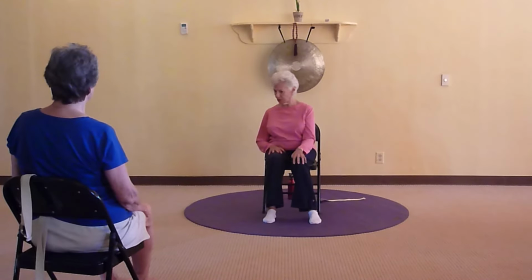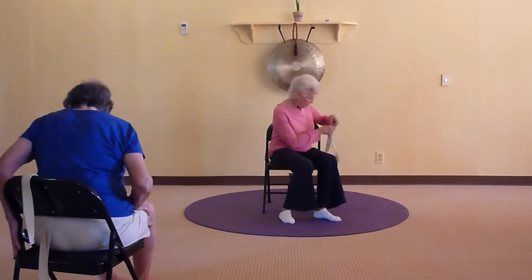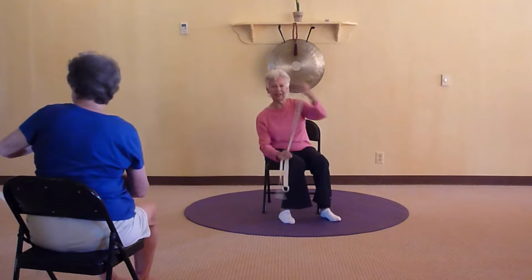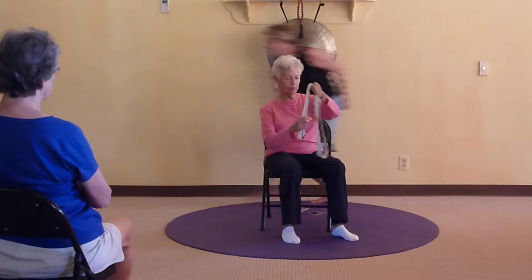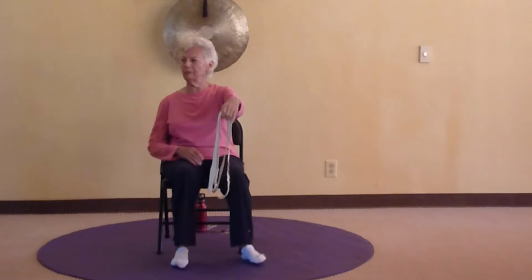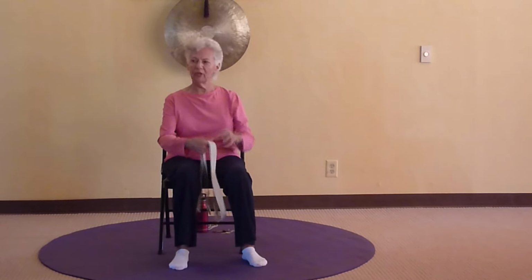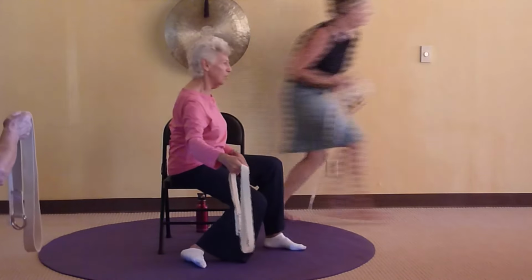We'll do one more stretch for the legs, so please take your belt. You're going to do the posture that's called the King's Dancer. That's done standing on one leg, but we do it beautifully sitting in the chair. So fold up your belt. Put your belt in your right hand. Turn yourself to the left side of your chair.